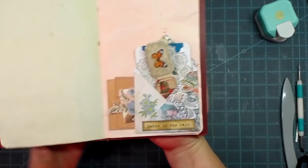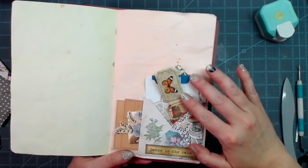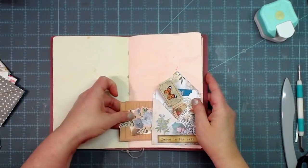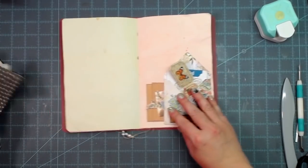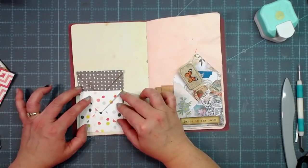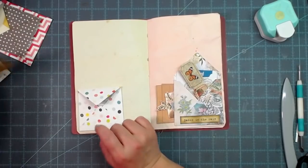Love it. So your pocket here, and then your little tuck on the side there, all ready for this little journal. I just love this idea. And then, like I said, of course you can stack them on top of one another like this, or you can put them in and have the little circle. Oh yep, I need to show y'all how I did that.